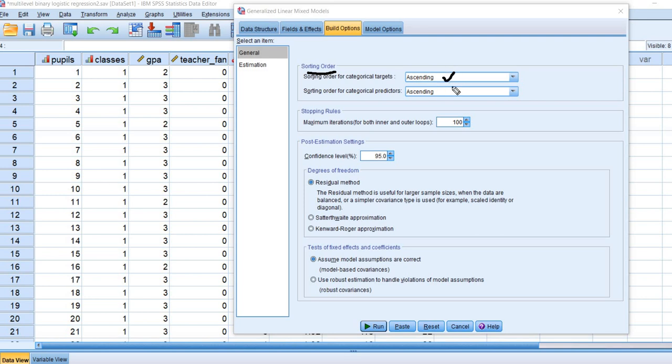Most of the time what we want is for our reference category to be coded 0 and the target group to be coded 1. So to do that, we use the drop down and select descending, and that's the sorting order for our categorical target. Now the do not own album group is going to be treated as the reference or baseline group, and the individuals who do own the album will be treated as our target outcome. So that's what we want.